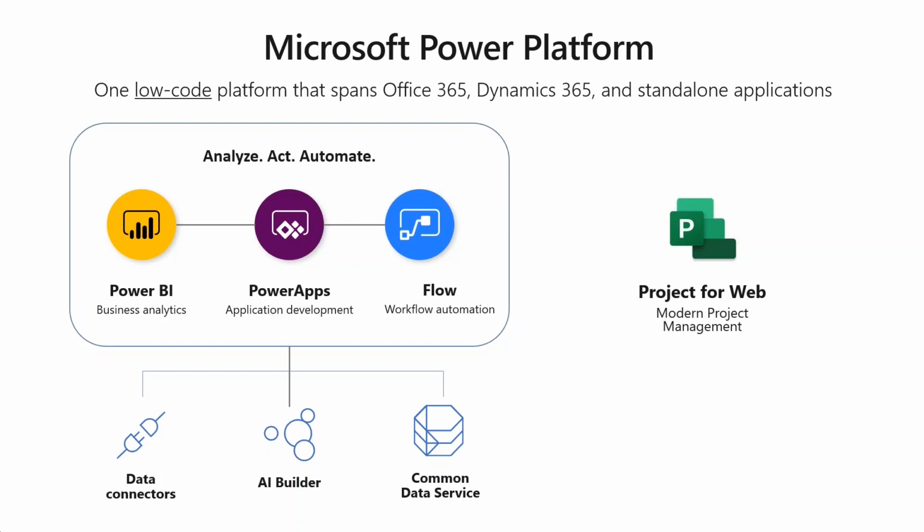There is an ever-increasing number of data connectors so that we have those applications working together and being able to have it be done by business users and not by developers. And even leveraging things like AI with an AI Builder and the Common Data Service as a central data store for all the information, as we said earlier on. Today, our focus is on how Project for the Web fits into this mix and how Project for the Web is built on the Power Platform for overall modern project management.